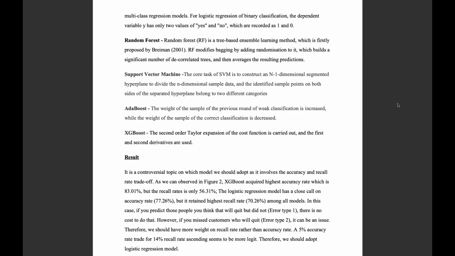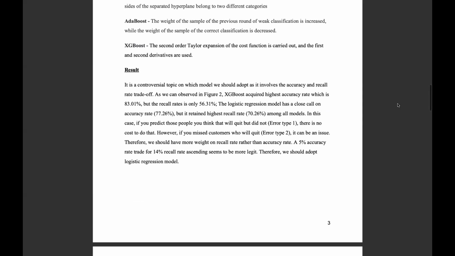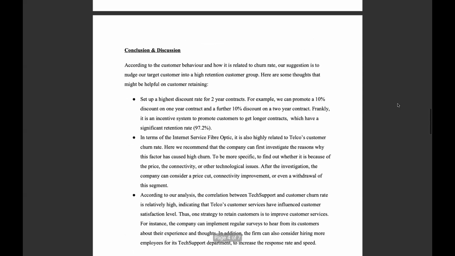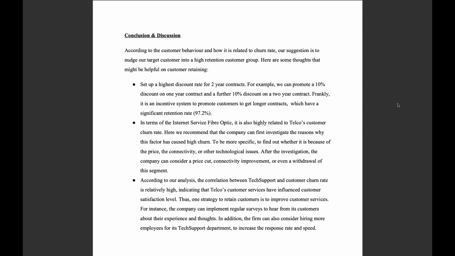So the last part, conclusion and discussion. I think Robert just mentioned much about this part. I think he did a very good job here. To be honest, I find maybe some fundamental errors made from group 5. So I don't think the conclusion and discussion here is quite important for me at this time, as I find that the methodology might be wrong.